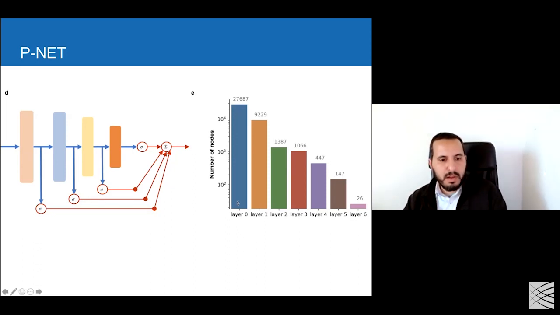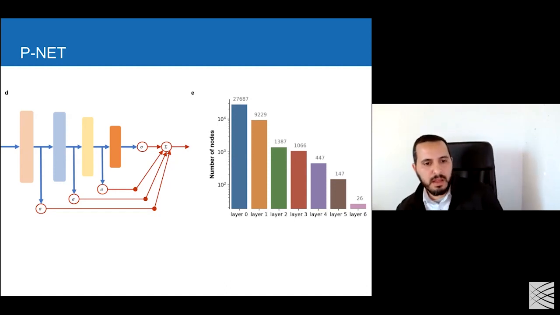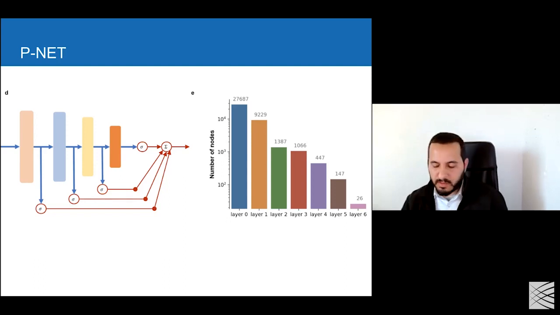This is a small number. And the first number is based on the number of genes that you are interested in and the number of features that you are feeding for each gene. If you sum all of this up, it is almost 70,000 parameters. So technically, this is a very small number in terms of parameters. However, it is very wide in terms of the number of nodes. So the sparse model that we developed has a very small number of parameters. However, it has a lot of nodes inside the model itself.